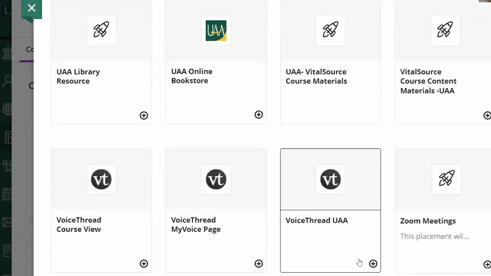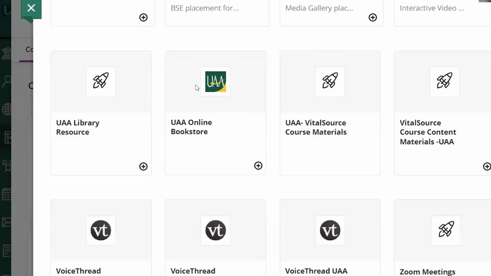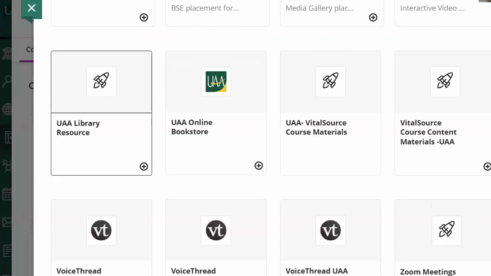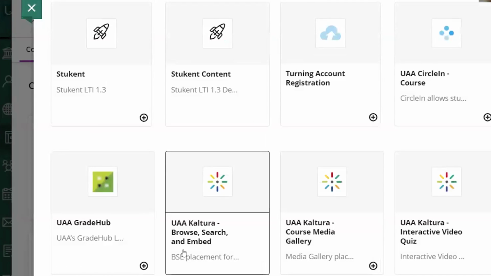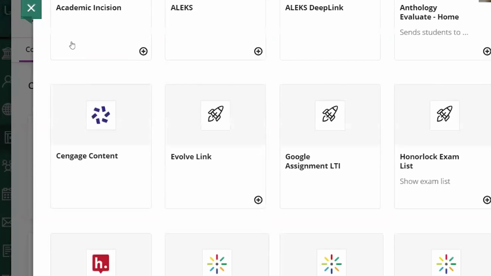And once you add this VoiceThread and click on it, then that process is going to be very similar to what you're doing in original. It's just how you're adding it is going to be initially different. This is also where we would go if we were adding Kaltura videos.